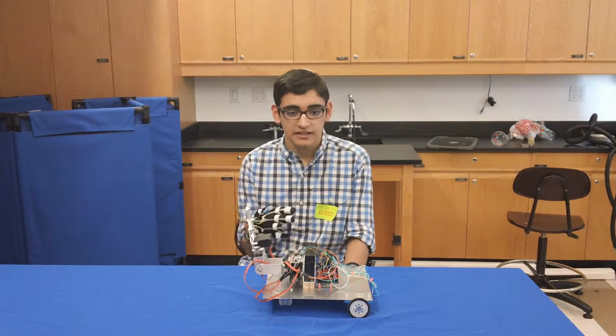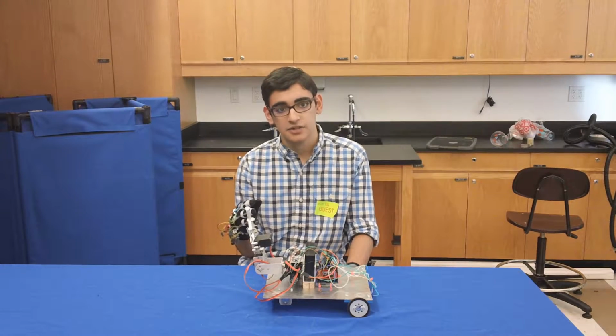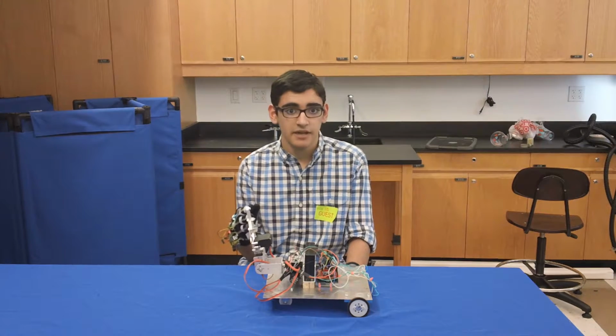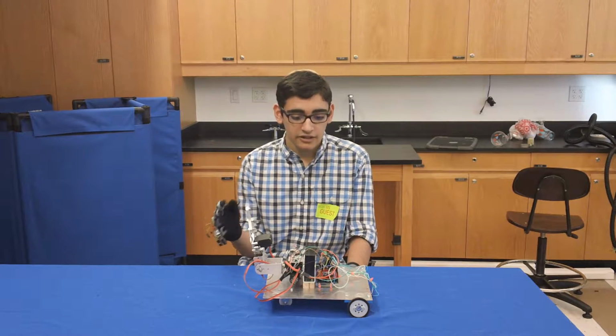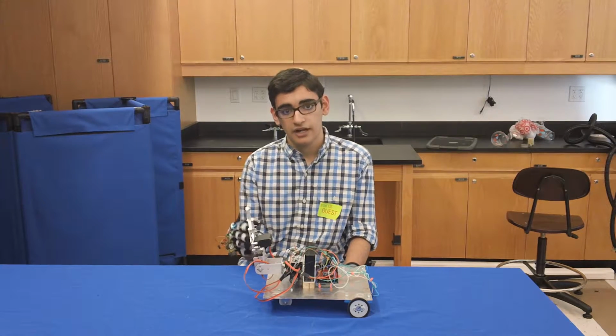The first thing I did was I had to configure the XBs so that they would have the same PAN ID. PAN ID is the personal area network, and if 2 XBs don't have the same PAN ID, then they're not able to communicate with each other. I would send one letter over, and the XB would receive it, and depending on which letter it received, it would perform a different action.